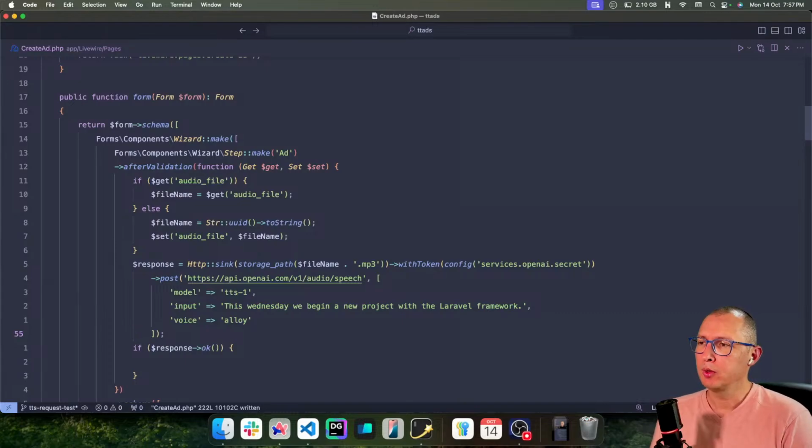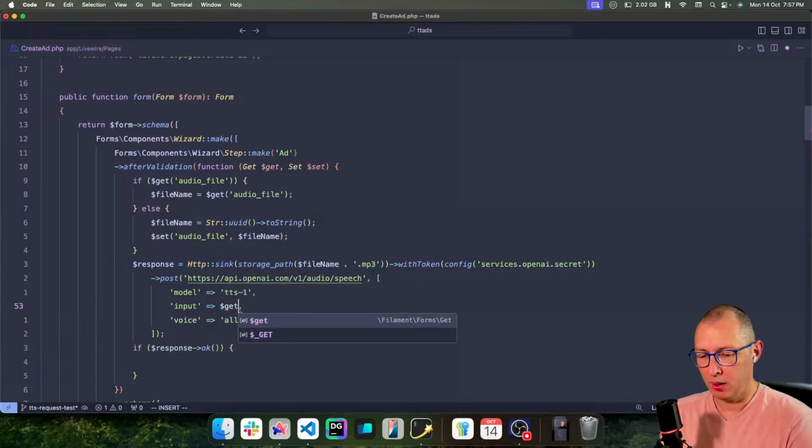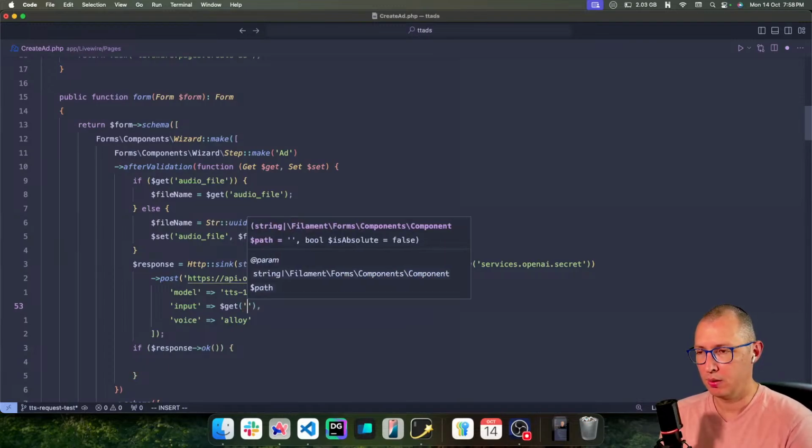So if we have an audio file, put it in the file name. If we don't, create a new one, put it as the value of audio file, and then make the request with that file name, with the token to OpenAI, and input is going to be the value of get add copy.